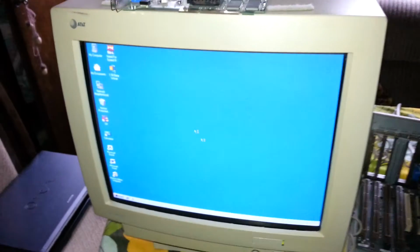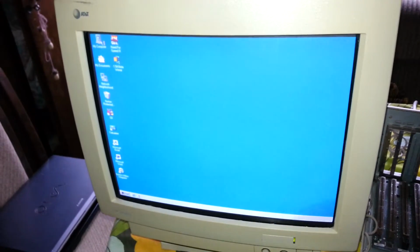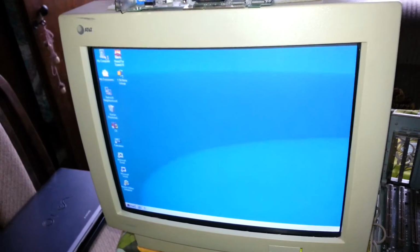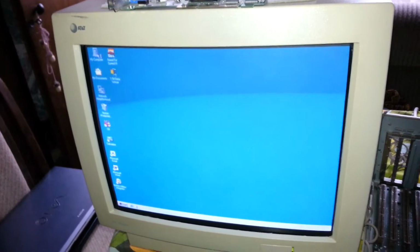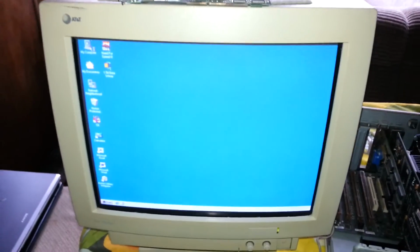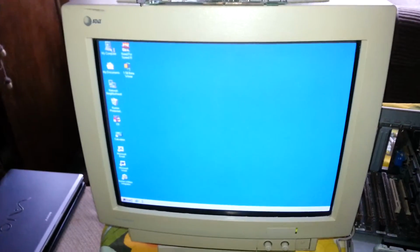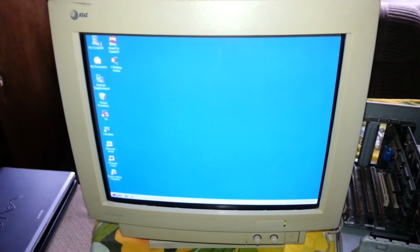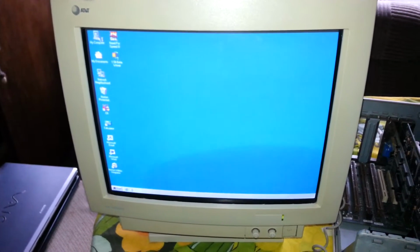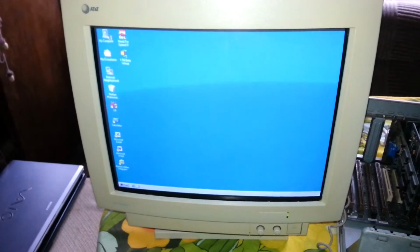Okay, let's go to the properties in Windows 98 and show you a couple of things. I mean, the memory that is not seen correctly. Like I said, I cannot enter the BIOS, and I tried a few things, but I'm not sure why it does that.